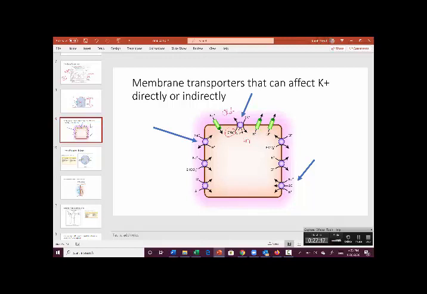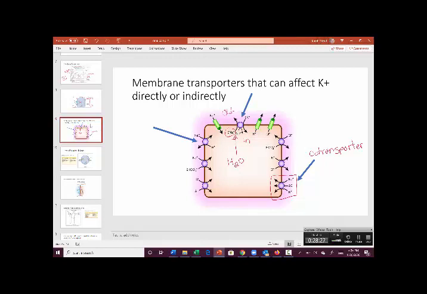It not only maintains these ion concentration gradients, which is good for excitable cells. It also helps regulate water, because remember, water is made as a byproduct of metabolism. So if you have more particles going out than you do coming in, water is going to follow sodium out of the cell. Here's another familiar friend, our sodium potassium 2 chloride co-transporter. It is not a pump. It does not use ATP.